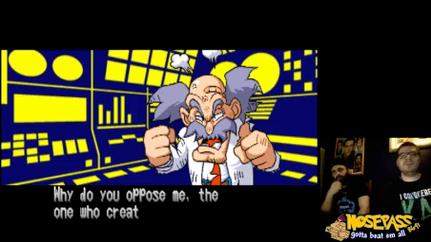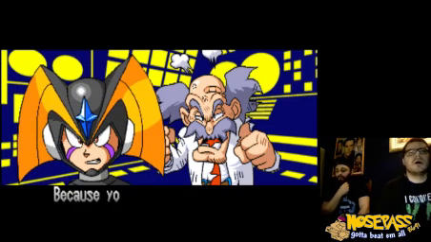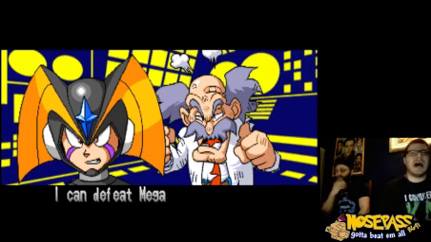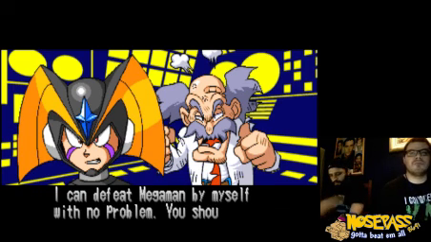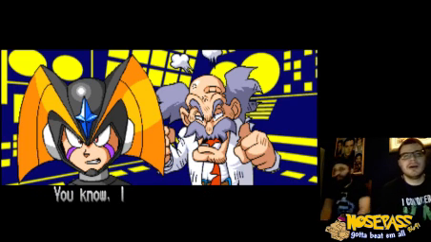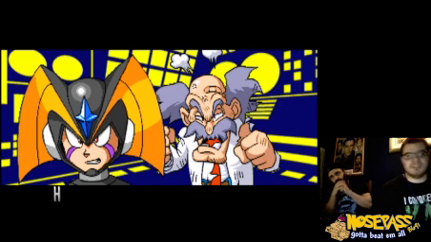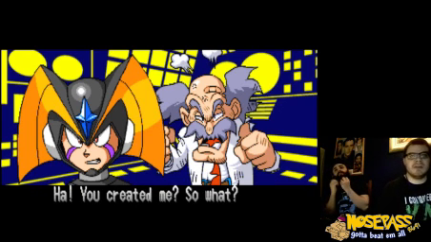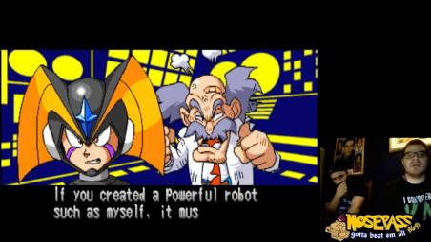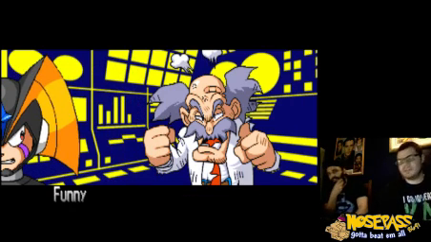Why do you oppose me, the one who created you? Because you always interfere with me. I can defeat Mega Man by myself with no problem. You should go crawl in a hole somewhere. You know, I think I regret creating you, pompous robot. You created me, so what? You created a powerful robot such as myself. It must have been an accident. See you later, Ray.